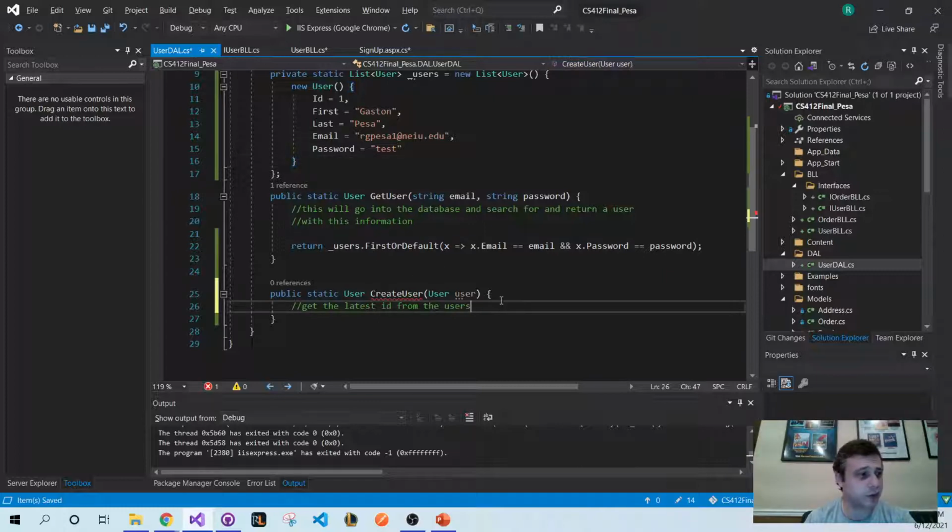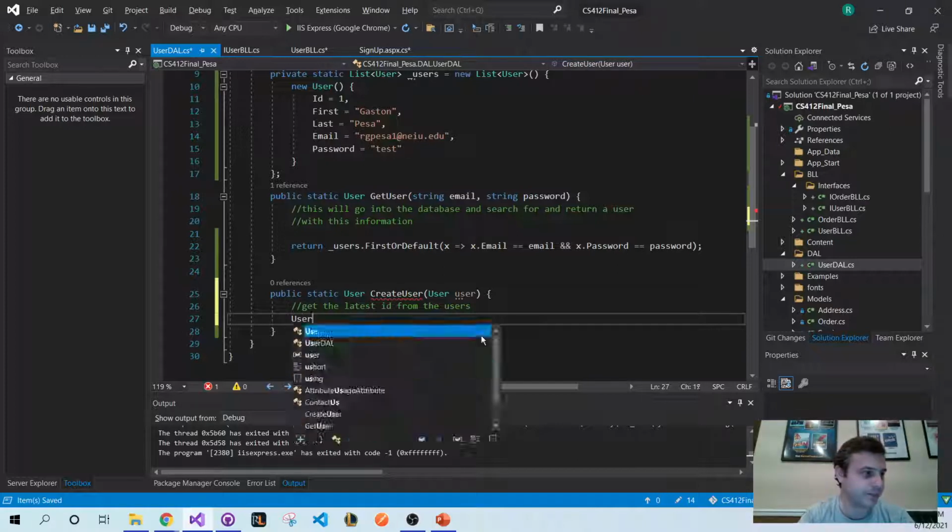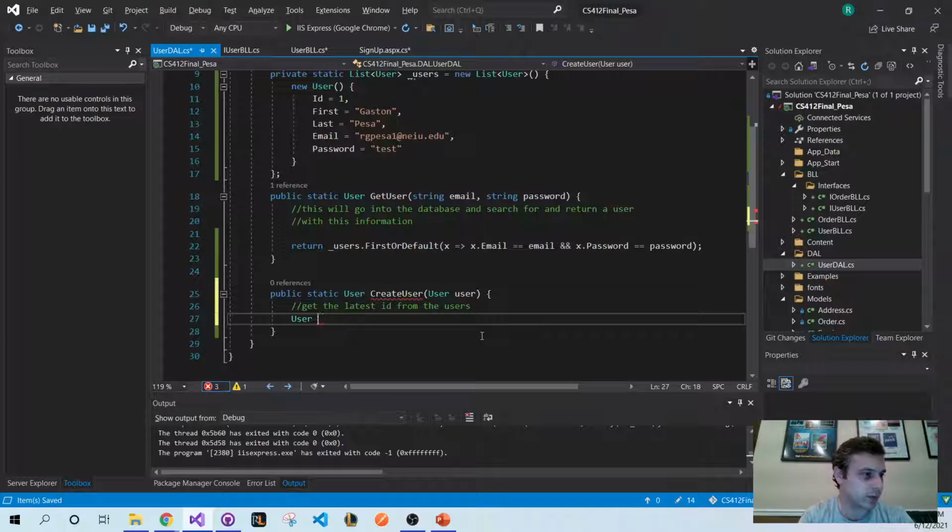So all we have to do is get the last user. A database would actually do this for us automatically, but since we're not using the database right now, we want to mimic that. So let's get the last user and get his ID, and then increment that by 1 for this new user's ID.